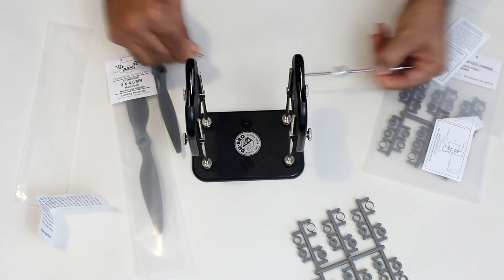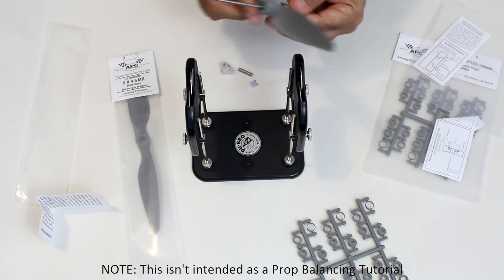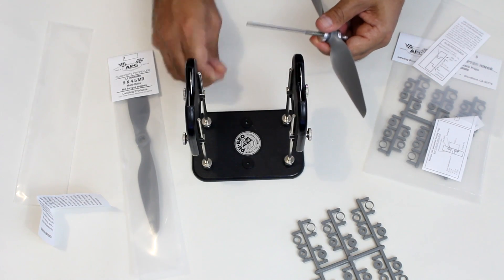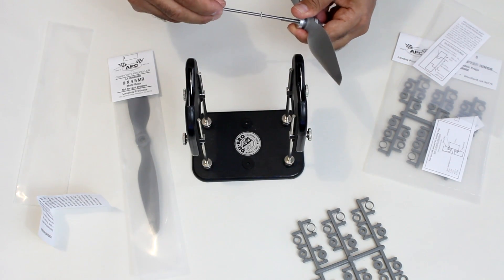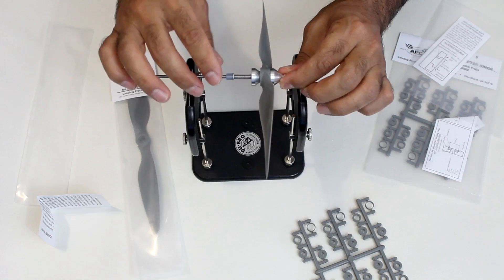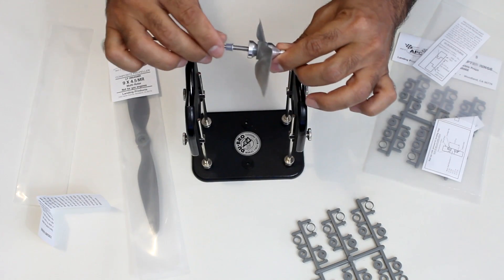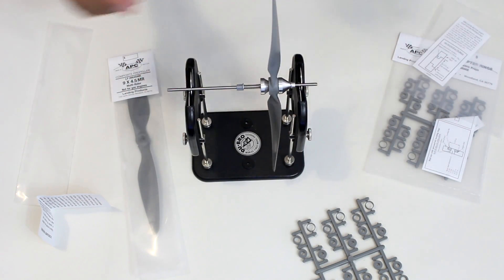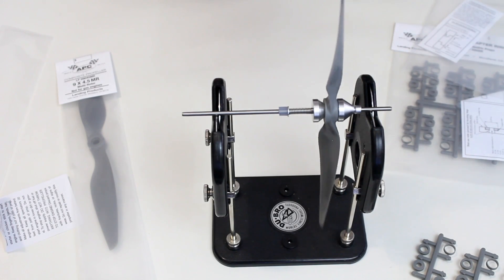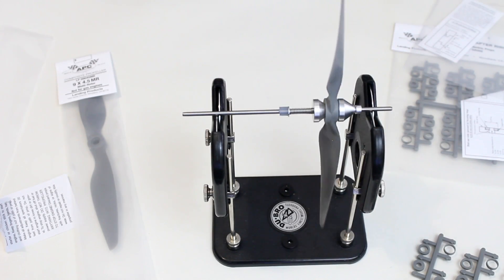What we'll do is take this off. That's the front of the prop — right into here. Slide this guy through the back. Just in case anyone complains about why I haven't got that point going inwards towards this — this is the way APC actually recommend balancing their props. I'm not telling you how to balance them, but I'm just going to show you how I balance these ones. So what I've done is basically reframed the shot so you can see a little bit better. Put the prop this way and it drops down. Go this way and it drops down again.